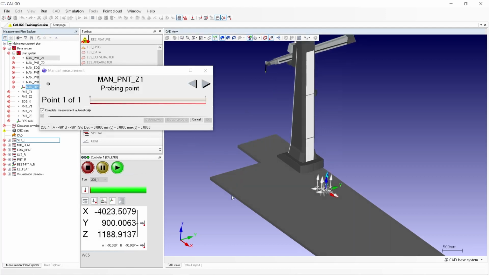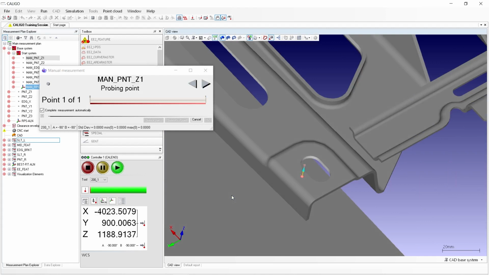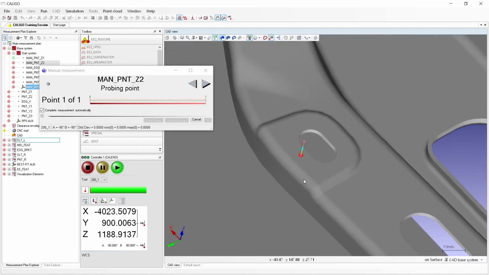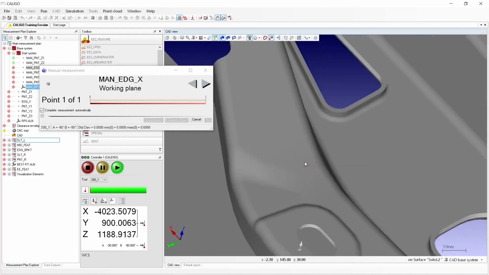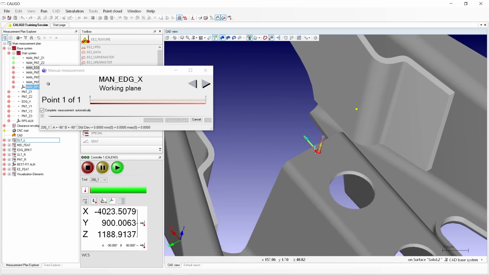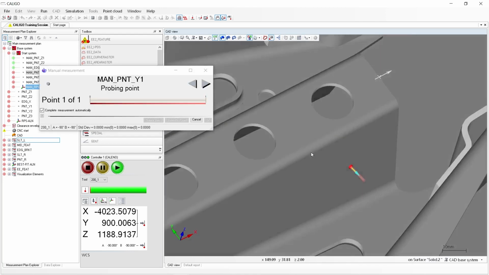The measurement will begin by having you manually measure the features for the Start system alignment. Since we are in simulation, we can't manually probe the part as you would on a real CMM. So manually probing is done by holding the P key down and clicking near the probe tip that is flashing in the CAD View window. This will be indicated by your cursor switching to a probe when you hold down P. You will notice that the CAD View will snap to the next feature that needs to be measured. Continue to proceed until you are presented with a Run Mode Stopped prompt window.